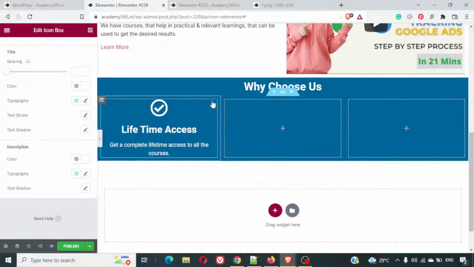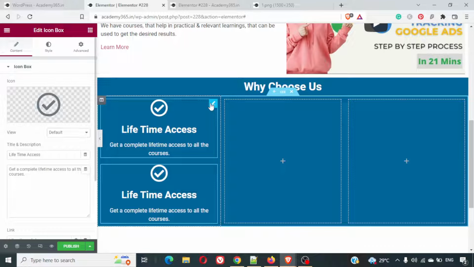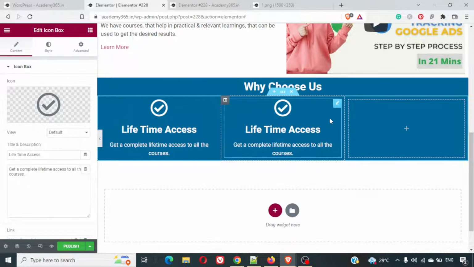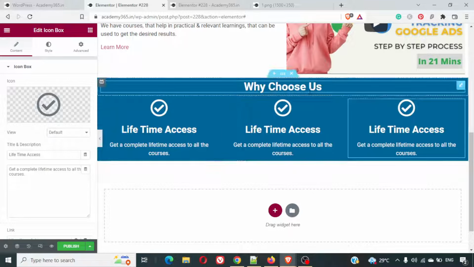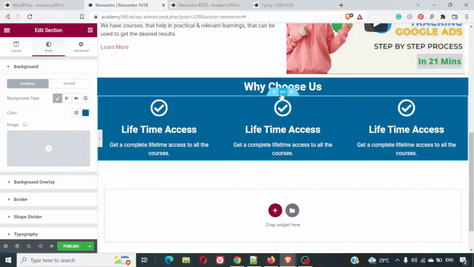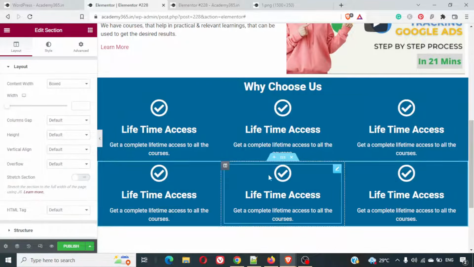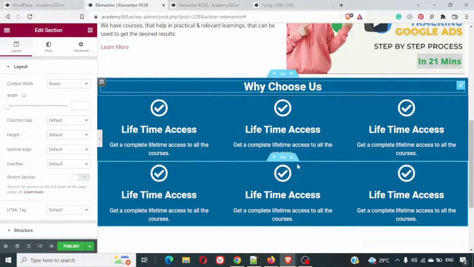Now that this is done, what I can do is I can simply copy paste this, and I can drag it. Simply copy paste this and drag it, and then I'll copy paste this entire row, so that now I've got 6 placeholders.